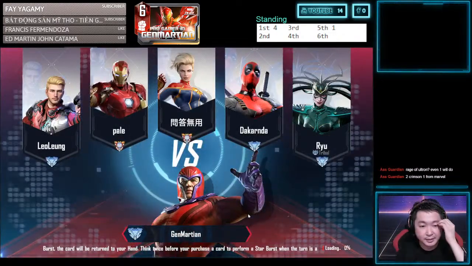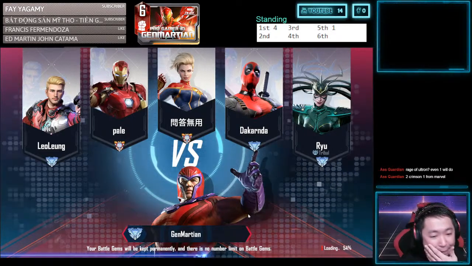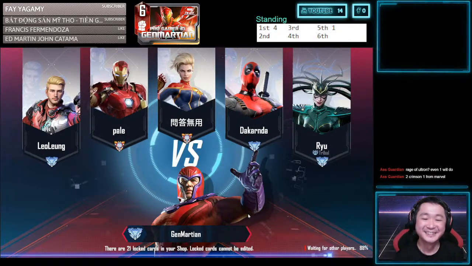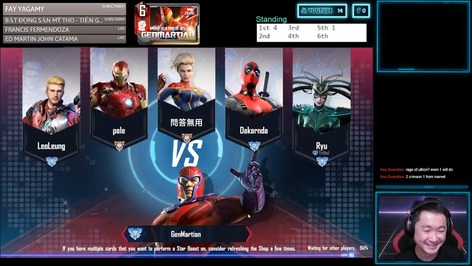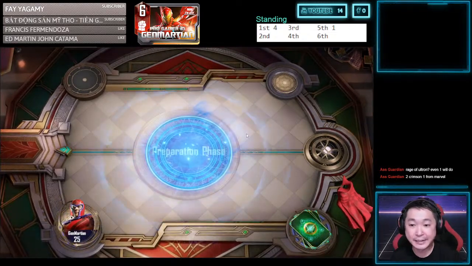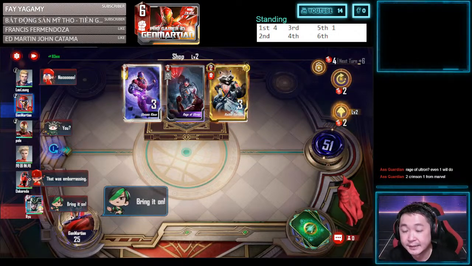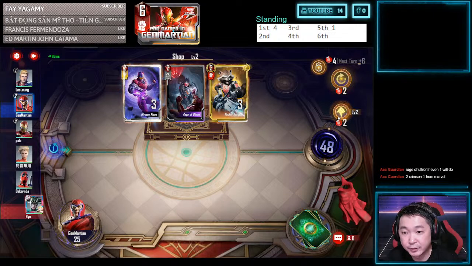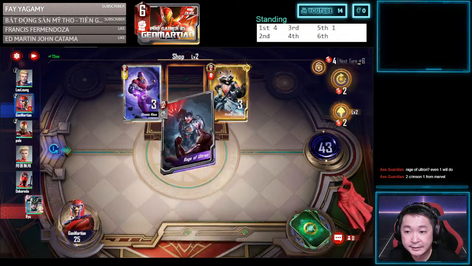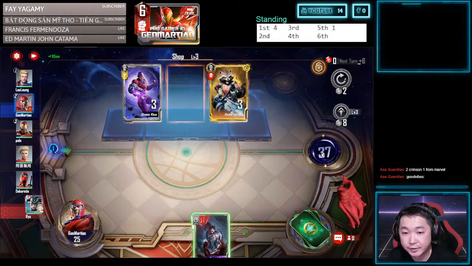Okay, let's do this. 2 Crimson, 1 from Marvel. Okay, actually that would have been better. That would have been a better split, but I already placed it. Yeah, you're correct. 2 Crimson would have been better. Or 3 Crimson. Rage of Ultron is here. Since we're gonna lose, Rage of Ultron plus an upgrade. Let's not buy that anymore. Okay.